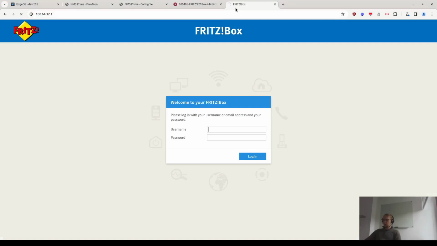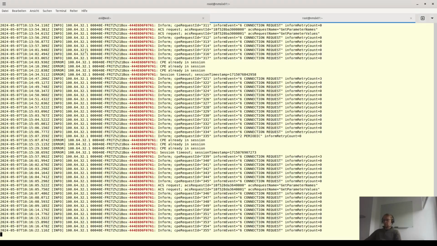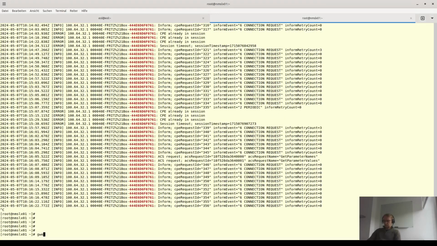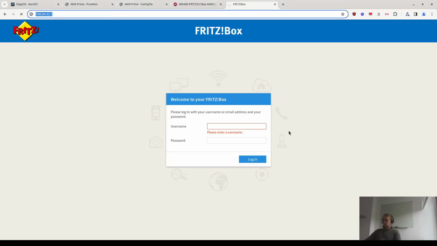It's just spinning and spinning. I can't log in. So even if I, for example, with wget try to get this page, it just says no route to host because its firewall is not allowing me to connect to it anymore. So I successfully disabled the remote access and am now back where I started.